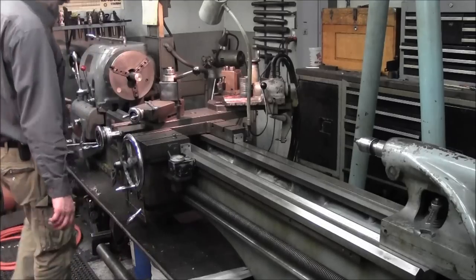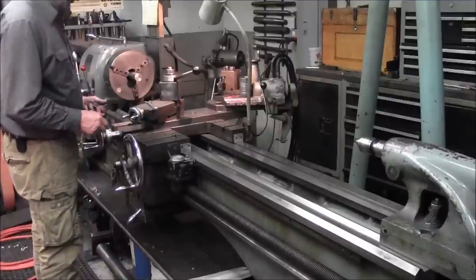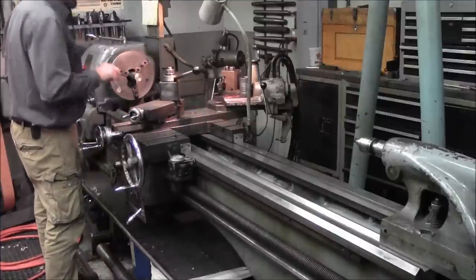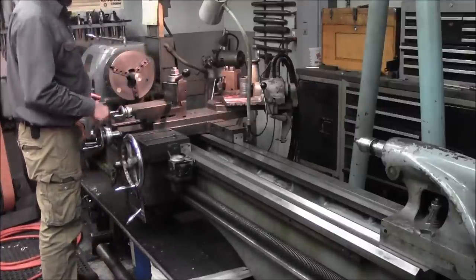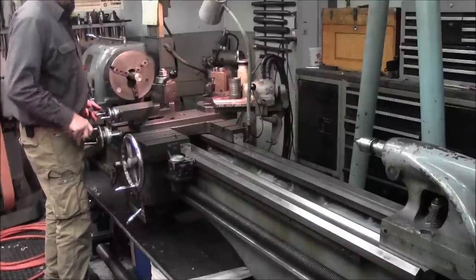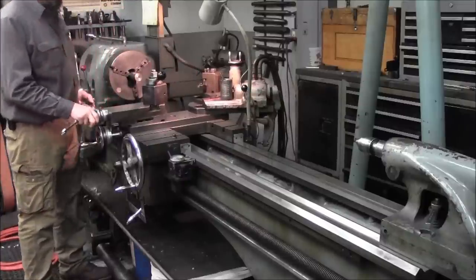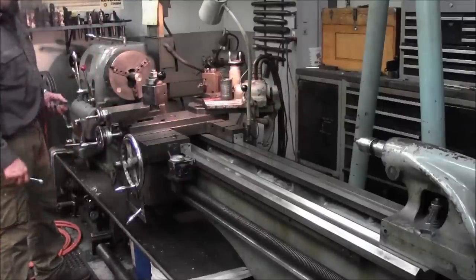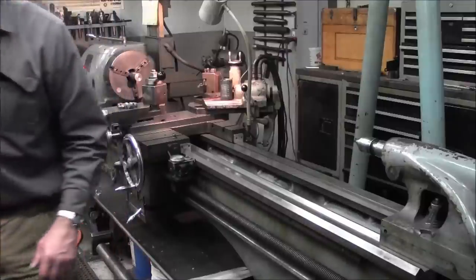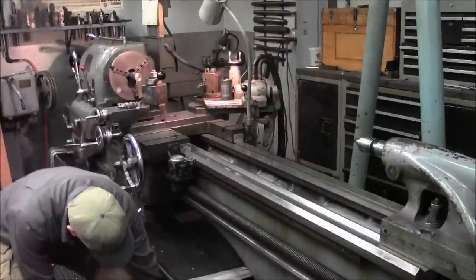I think we're ready to assemble the boring bar. All right, now first thing we gotta do is I'm going to loosen up this compound so we can swivel it around. And we know that we're going to be pretty much equal on the carriage here because of the room in between our things there, that'll come into play. All right, now I'm going to find the 11/16 wrench here. Here it is. All right, now we grab our cradles.